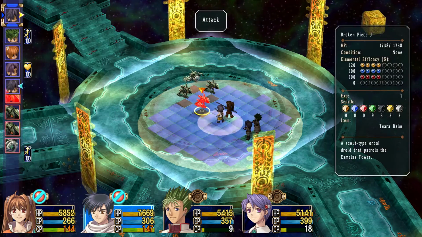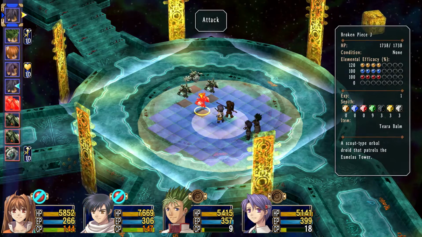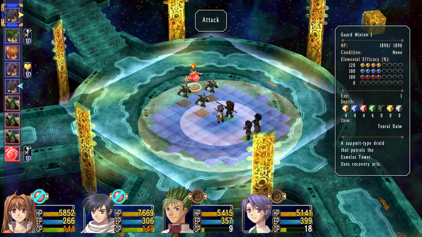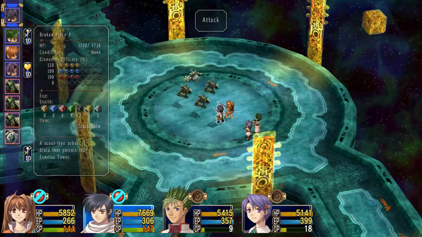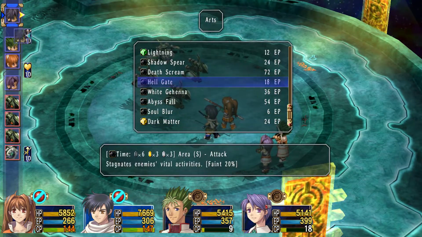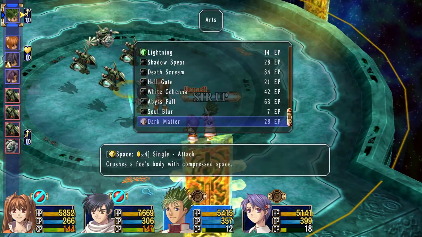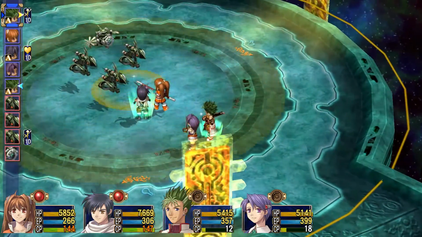But anyway, we have the enemies from the sealed area in the first game, except they're palette swapped. They're all immune to wind and weak to earth, and we have guard minions here and broken pieces. Of course, that's not going to save them from getting hit by Death Scream, because, you know, non-elemental and all that, so let's just go and throw a few Death Screams at them.